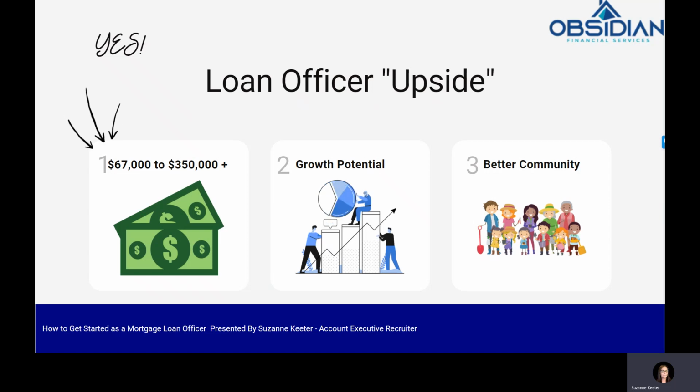And then 3, I love it because you are either directly or indirectly bettering your community. The people that you work with, just think of your first time home buyers. They just got into it. They finally got into a property. They're very excited. You've helped them build wealth. They're improving that property with cash out refis based on the explosive equity that they're experiencing over the next 2 years or more. They're bettering their property, they're bettering their community, and it's a win-win all around. So that's what I also love, the true impact you have.